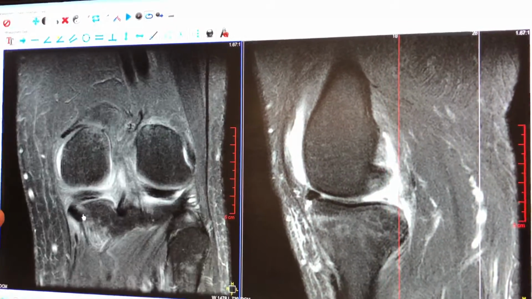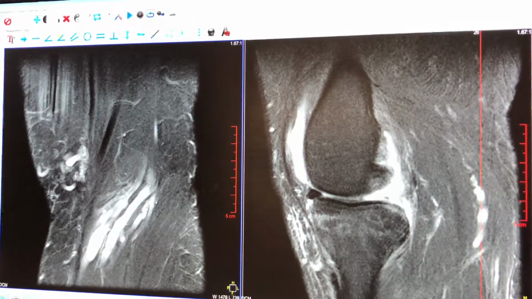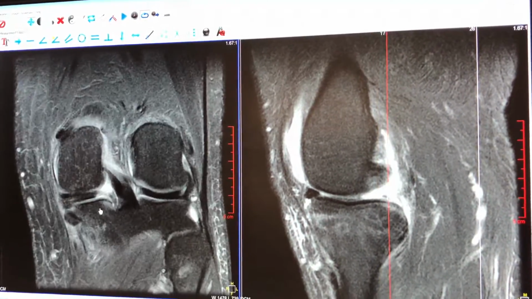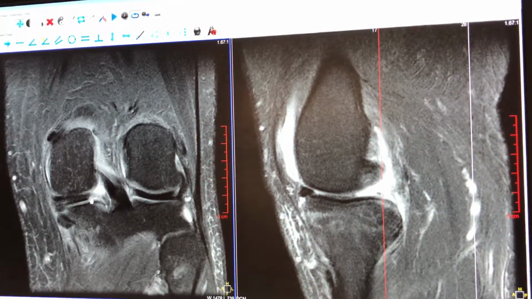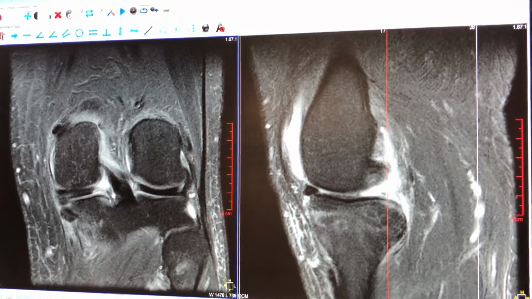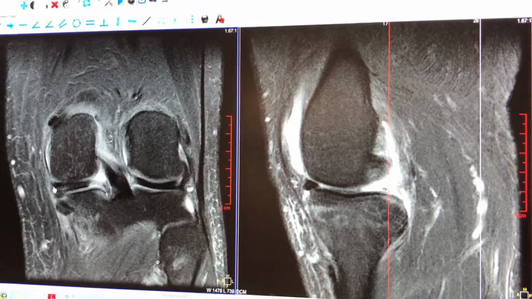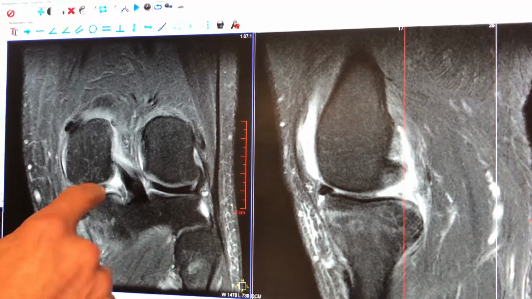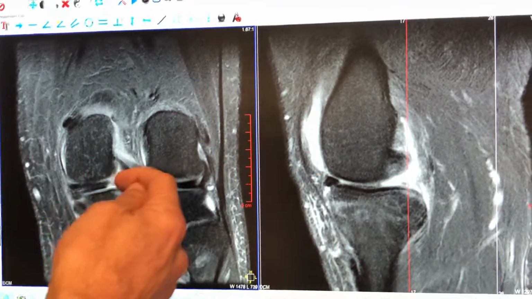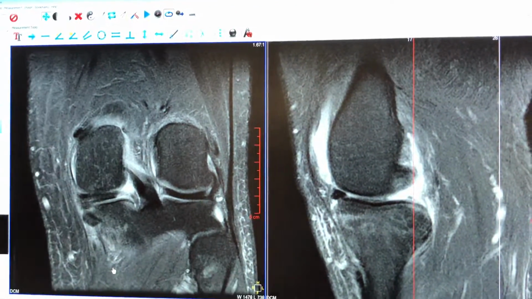Well, when we look at the back of the knee, we're now at the back of the knee. Let me go back to the front of the knee to give people perspective. The front of the knee, back of the knee, okay? So back of the knee, right here is a space. This is the root of the meniscus, and then we have a tear right there, and then the rest of the meniscus is over there. It's extruded, so this meniscus tore from the root, displaced, extruded that way, and that gave room for the bone to hit the other bone, and you ended up with bone marrow edema.